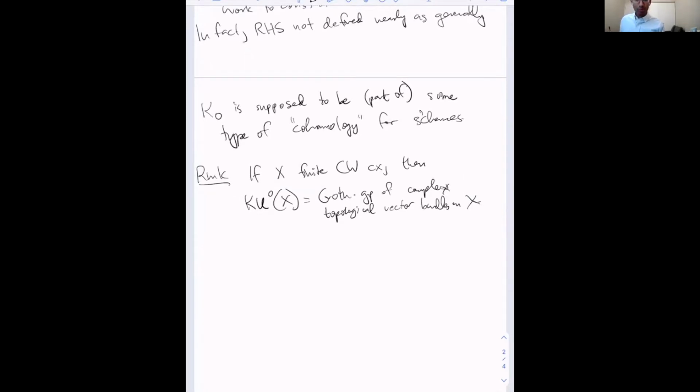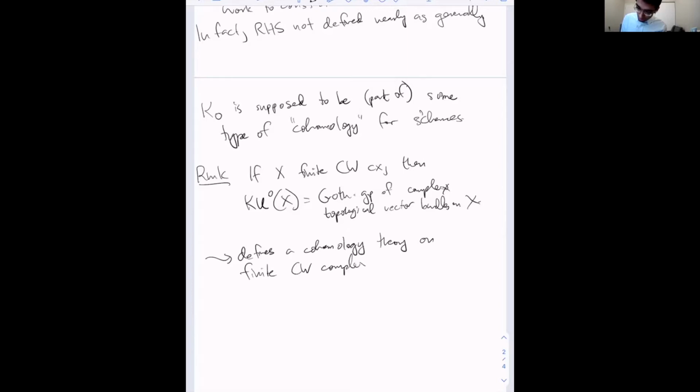Right, and so I guess it was shown maybe in the 50s that this is the 0th part of a generalized cohomology theory on spaces. And here cohomology theory is in the sense of Eilenberg and Steenrod, so it satisfies the familiar axioms of cohomology like homotopy invariance, excision, and so forth. But the value at a point is not just Z in degree 0. So this defines a cohomology theory on spaces, let's say on finite CW complexes for now.